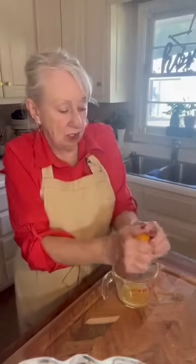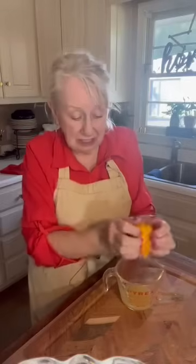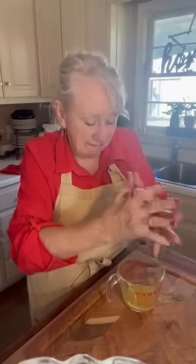I put 1.5 cups of sugar because I've got folks in my family that don't need to be eating all that sugar, even though the recipe calls for it. My mama put it, and I put it, and Granny and George's mama put it. I'm not going to put it. I'm going to put just 1.5 cups of sugar. I think I said 2 cups, but that's how much it takes. But I just put 1.5 cups.